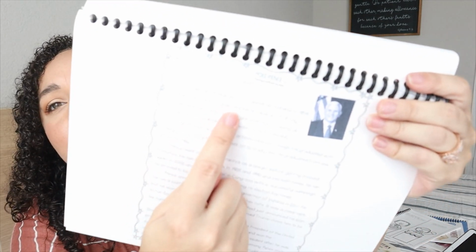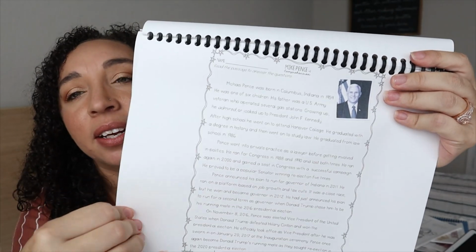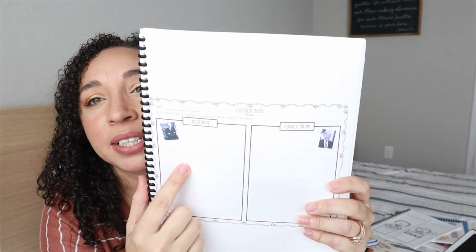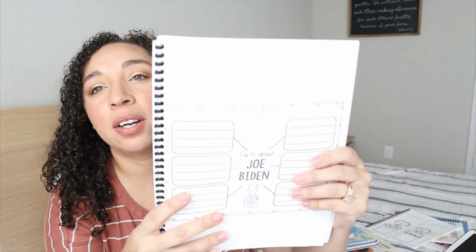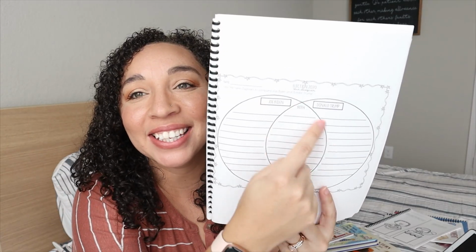And then the same for Vice President Pence. There's the reading passage about him, and then again, reading comprehension questions. Here we go back here, and this is where they can separate the facts about Joe Biden, Donald Trump, and then here's another way to separate out the facts. So Joe Biden, and then separate them out here, and then there's a page on that for Donald Trump as well. Okay, so I think this part is really cool.